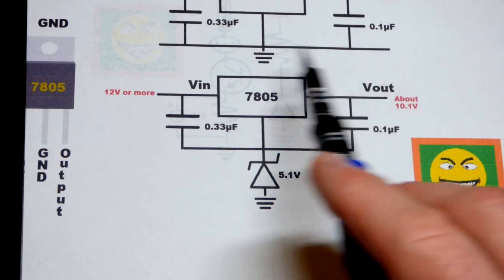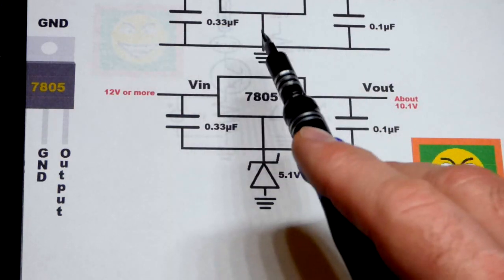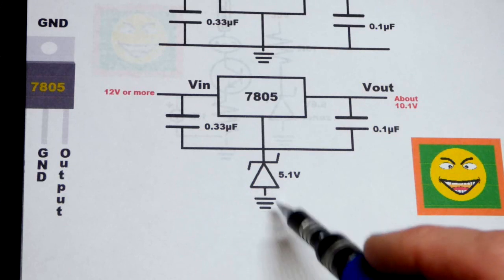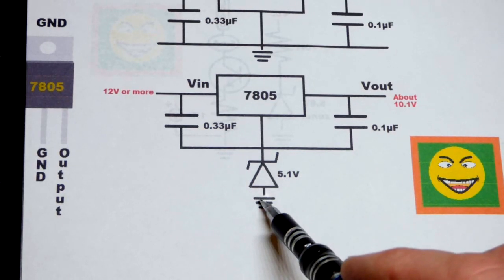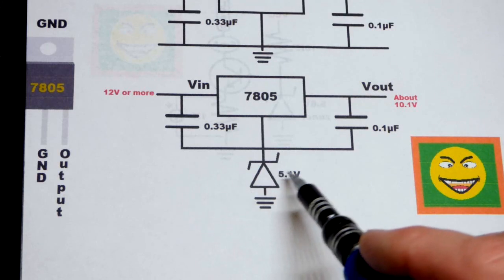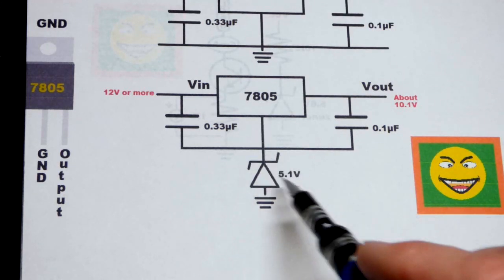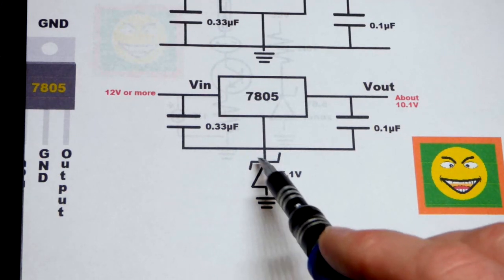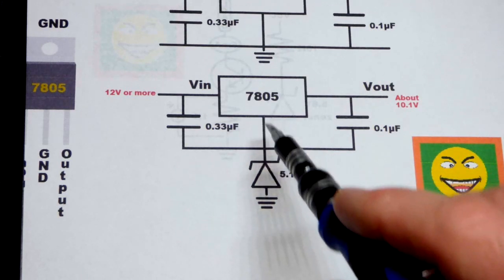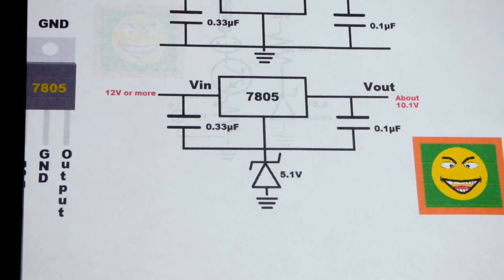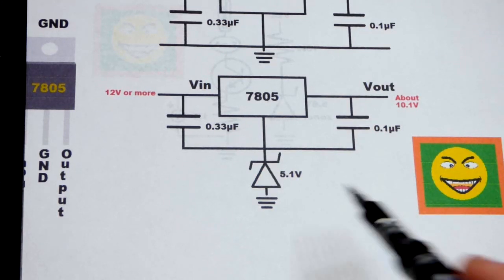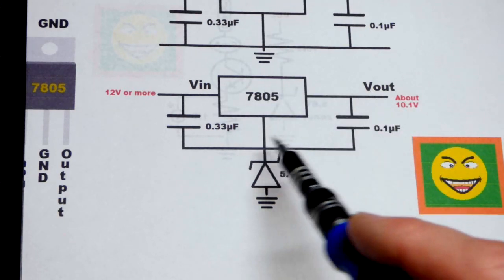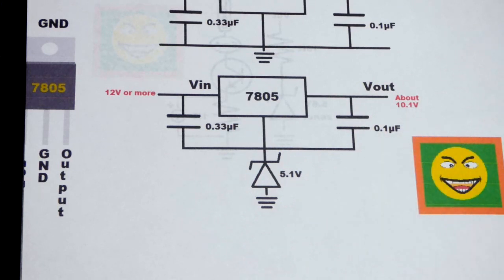What we're going to do is that's not going to be ground anymore where the capacitors are. We're going to put them directly to the ground pin or common pin because we have the actual ground going to be on the other side of the zener diode. We're going to put the anode of a 5.1 volt zener diode. Low current is going to be flowing through it so it's going to be probably 5 volts maybe a little less. But the cathode is going to go to our ground pin for the 7805. And what that's going to do is build up another 5 volts between those two points and thus we will have about 10 volts out.